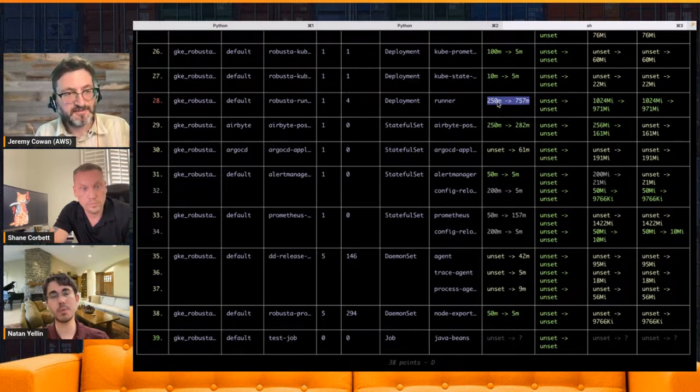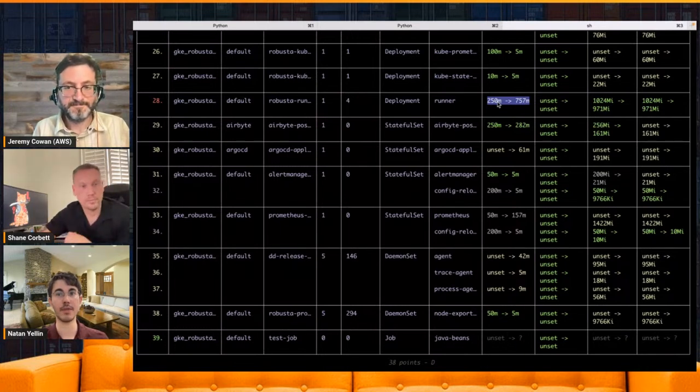So we want to help translate to cost because that's what people care about ultimately when they decide what to prioritize. You care about two things. If you're under-provisioned, then you care about reliability, right? If you're under-provisioned, then you're going to have a bad day. Or if you had kills, we're doing something now that we'll also look at kills and we'll look at CPU throttling, and then take those into account when we give the recommendation. So we're giving this recommendation because you were killed last week. So we're taking that into account. That's on when you're under-provisioned. And then when you're over-provisioned, the number one thing you care about is the cost.